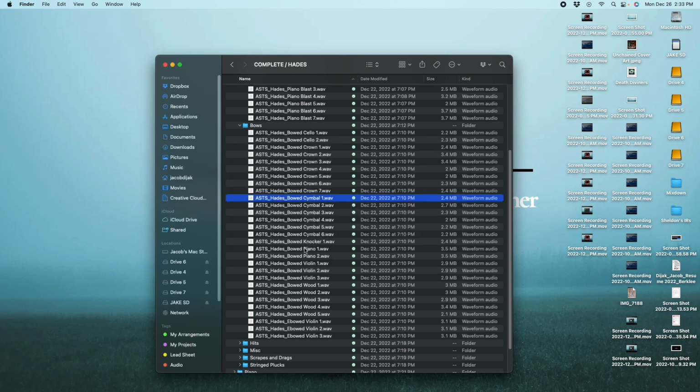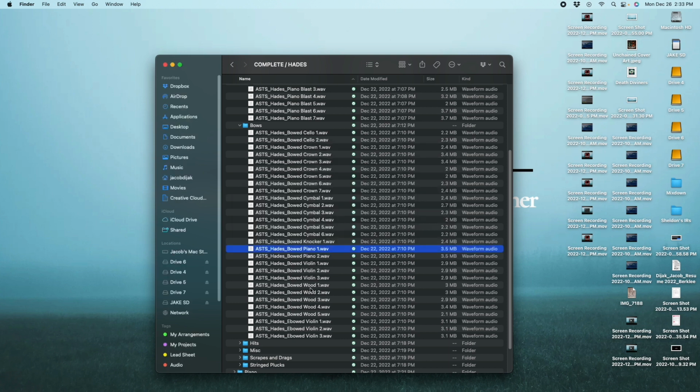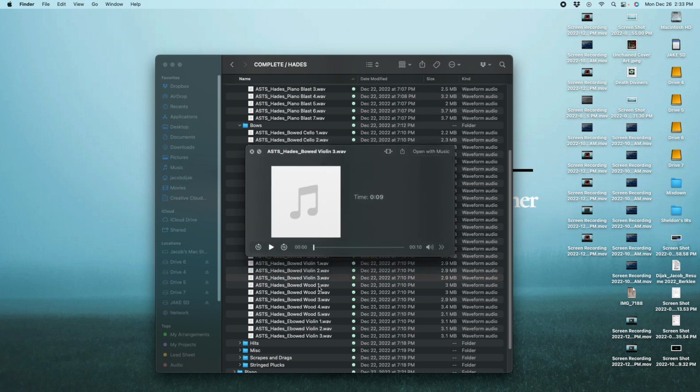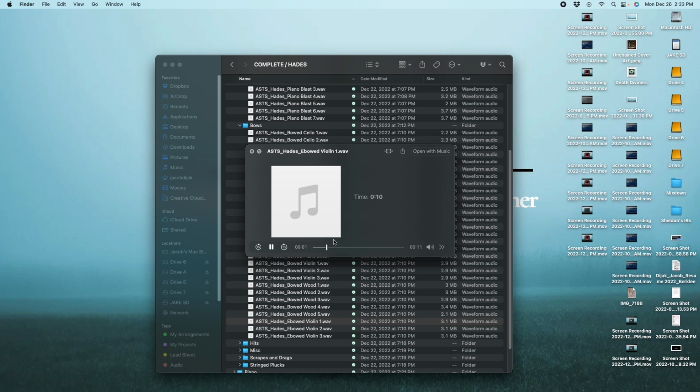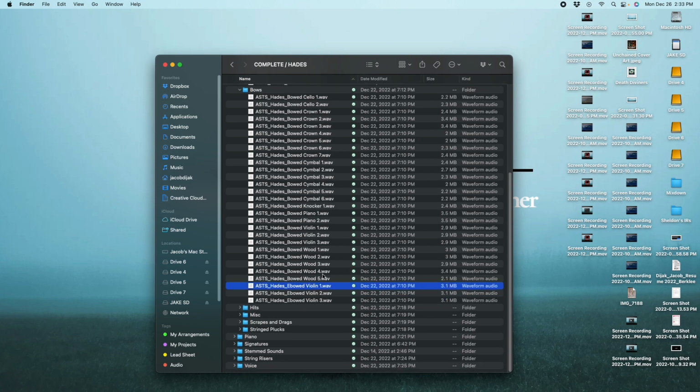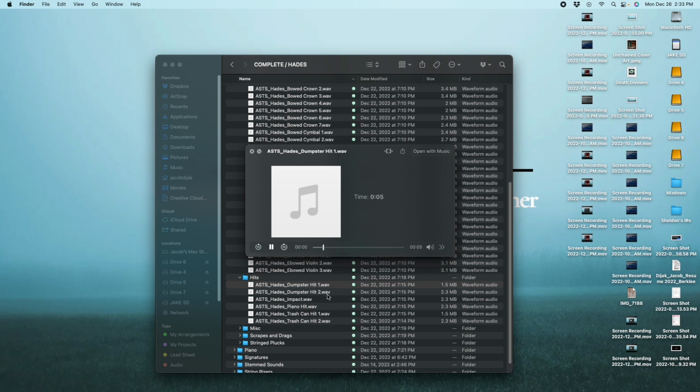And then we have bowed pianos, bowed violin sounds, bowed wood. We've got ebow stuff. So that's kind of our bowed stuff, and then we've got some hits here, different hits.